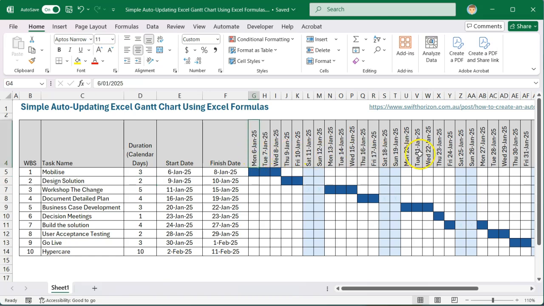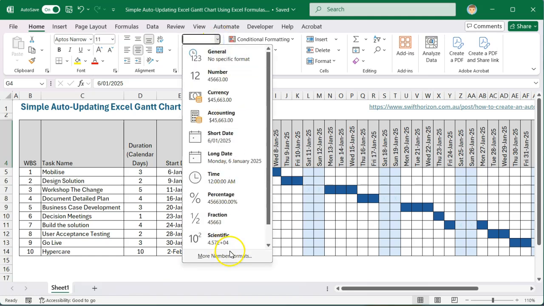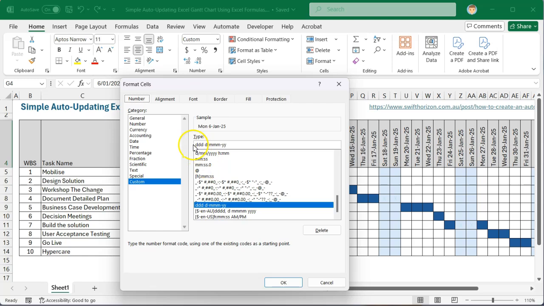Firstly, these dates that go across the top of the Gantt. What I've done here is I've entered just one date, being the 6th of January. Then in the corresponding cells to the right, I've just used a formula. In this case, G4 plus 1. And that gives me the effect of Tuesday the 7th, Wednesday the 8th, Thursday the 9th. It's a custom format I'm using, so if I go down to my number formats, you'll see by using the 3Ds, I'm saying I want to see a shortened version of the day name, in this case Monday.